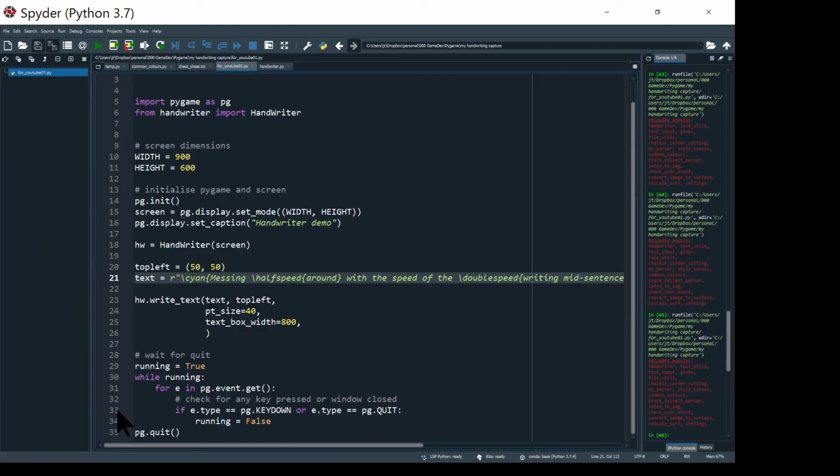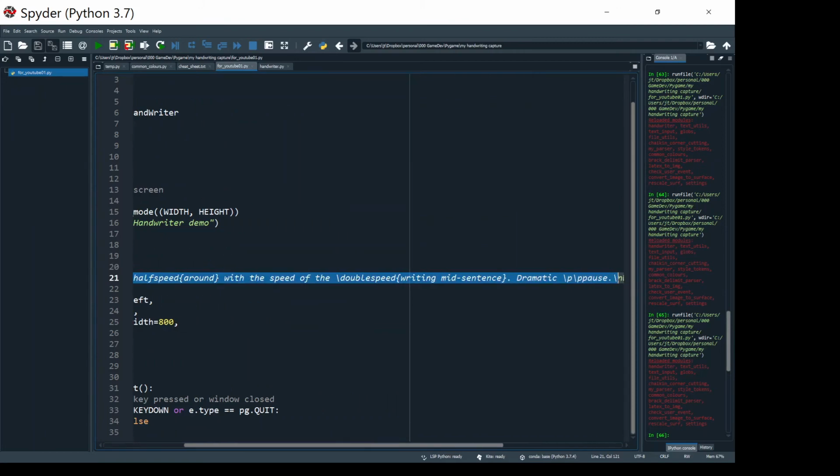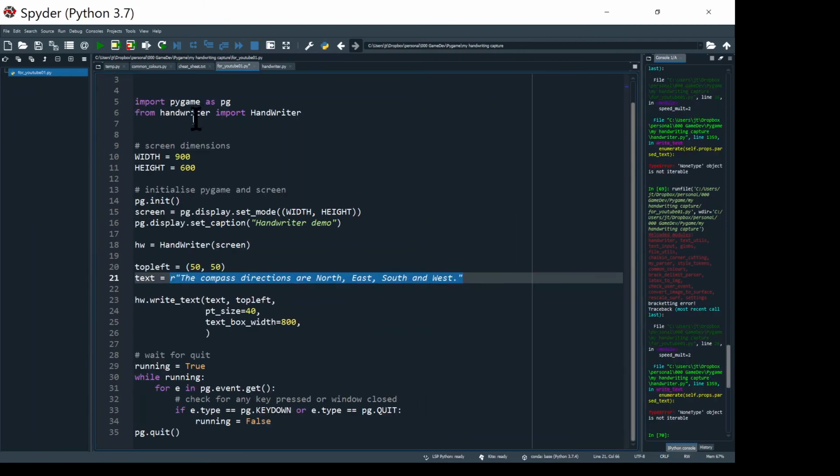Okay, so let's move on to some special symbols. So let me grab another bit of text. Okay, so let me now put some arrows in here. So if I wanted to have an up arrow, I would use \U for up. East would be, I guess, going to the right arrow.